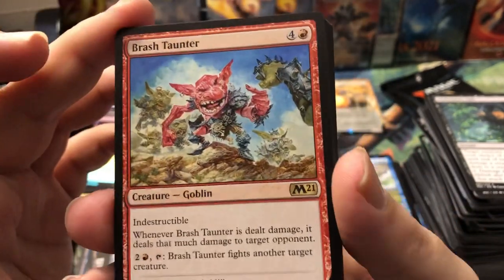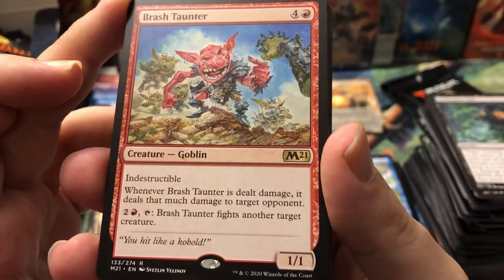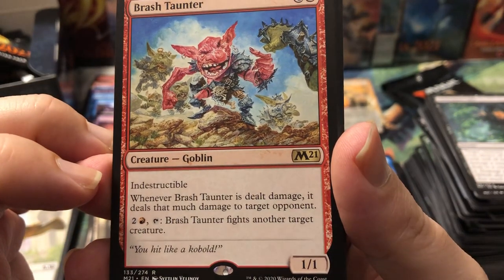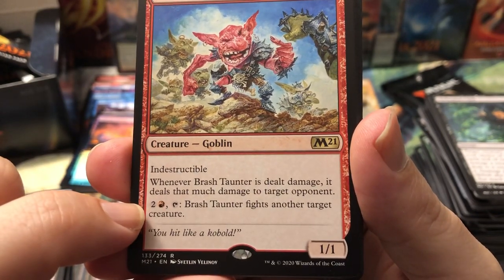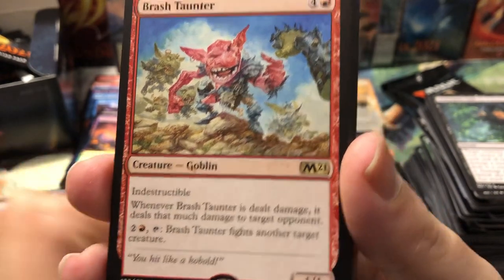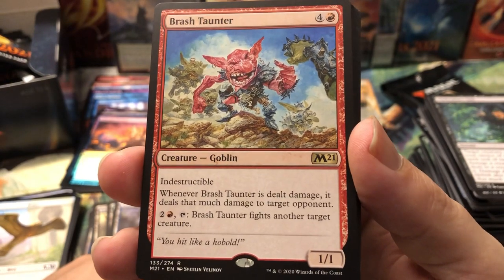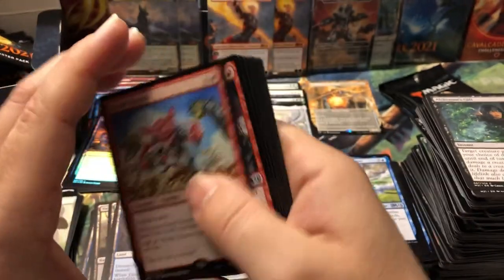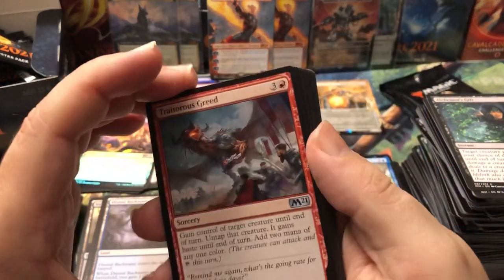This one's probably going to see some pretty broken stuff happening to it. He's very expensive. He's a 5-drop for a 1/1, but he's indestructible, and whenever Brash Taunter is dealt damage, it deals that much damage to target opponent. And then for 2 and 1 red and tap him, Brash Taunter fights another target creature. If he was a 3-drop, this thing would see so much play. At 5-drop, obviously, you're probably going to build a deck around him, but it would be a pretty cool deck, I must say. I've got an idea with him. I think I might try him.